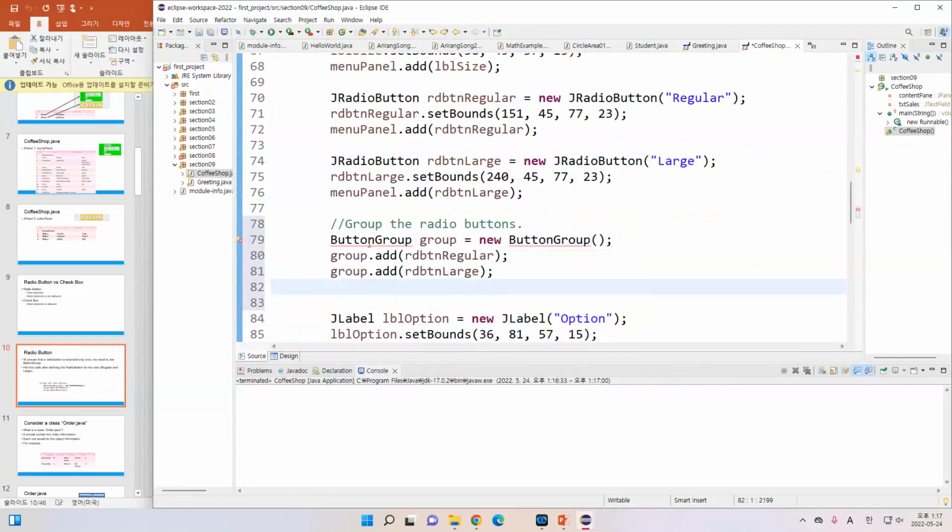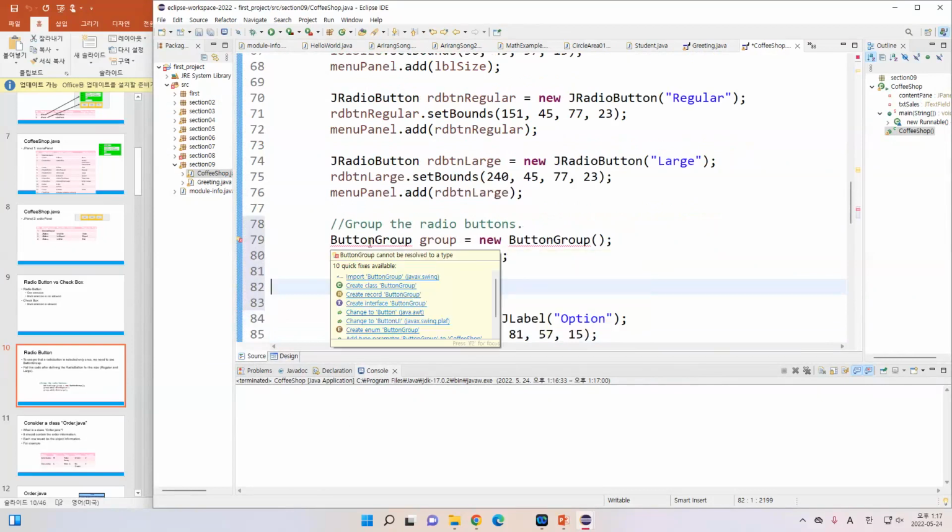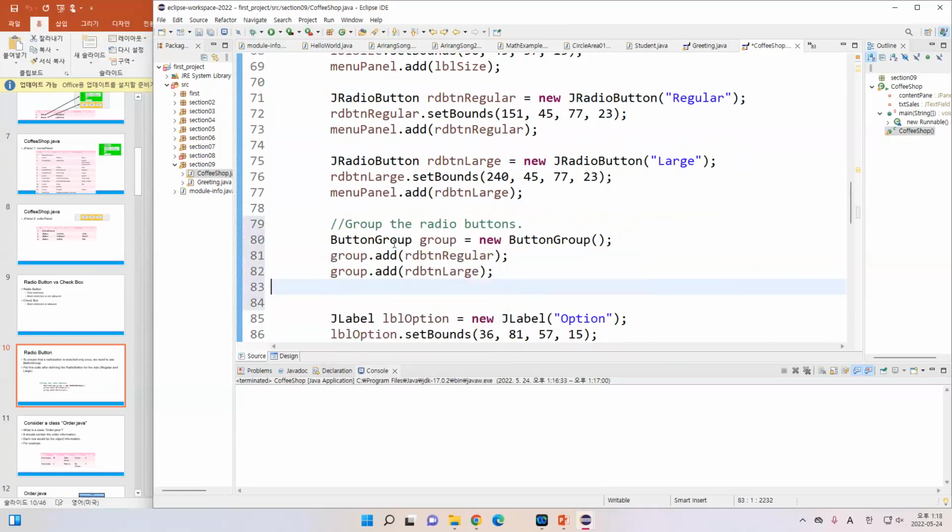There is an error. This error is because it is a class that belongs to Java Swing. So you need to import this one to your Java code. Once you import it, now the error disappears. Now you can check one more time.